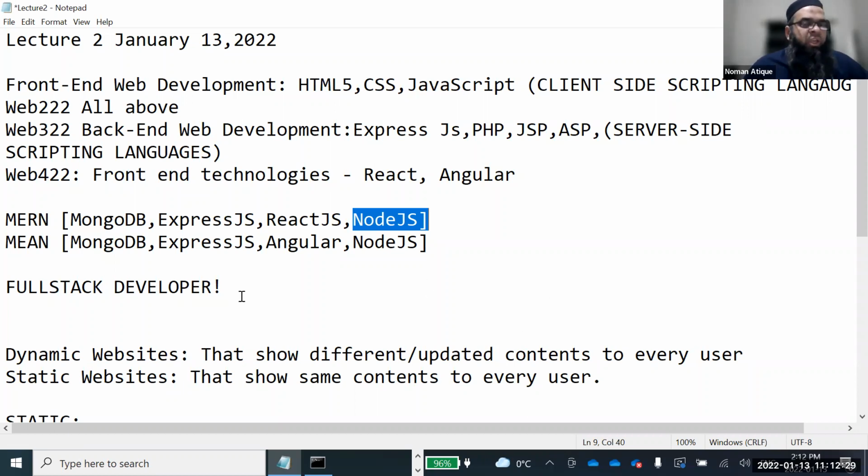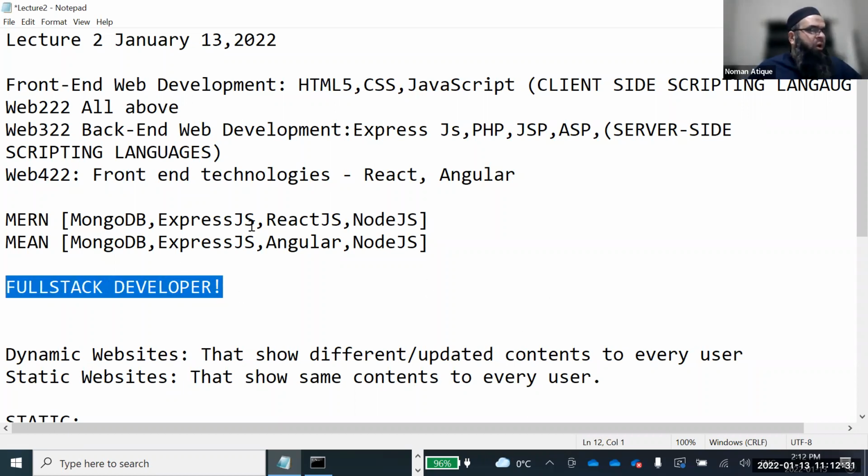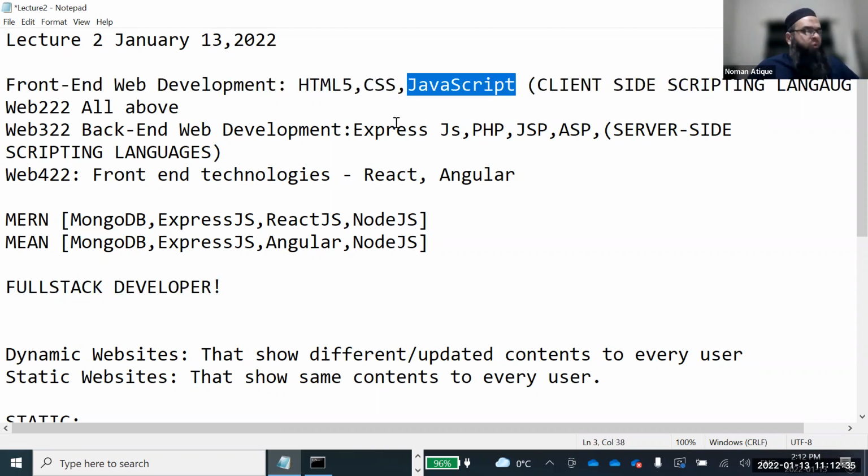If you learn these technologies, you will be called a full stack developer. The understanding of JavaScript is so important, and that's why we are about to start this JavaScript course and discuss lots of cool things. Should we move forward?